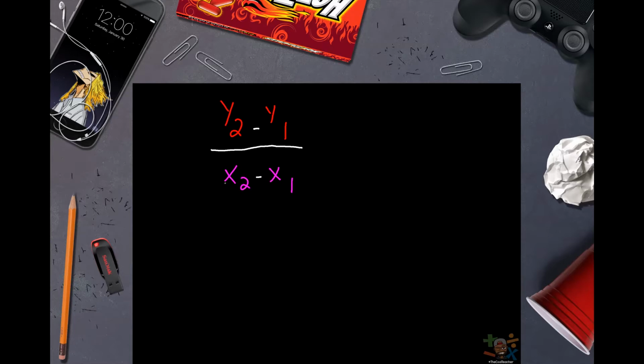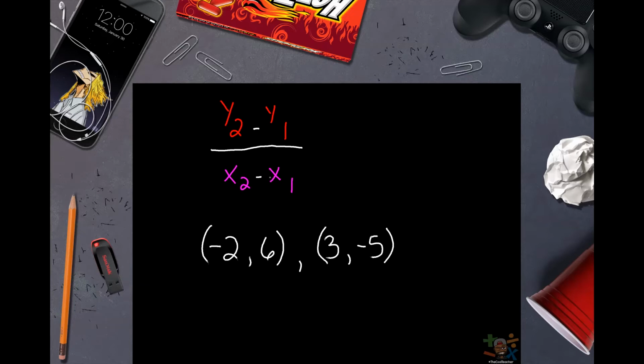But here we go. This is the formula for slope: y2 minus y1 over x2 minus x1. Seems easy enough, right? Before we even start, I have to give myself 2 points, which I'll give myself as 2 ordered pairs. So this will be -2, 6, my first ordered pair, and 3, -5. Had to put some negatives in there because I know how people get when they see negatives.